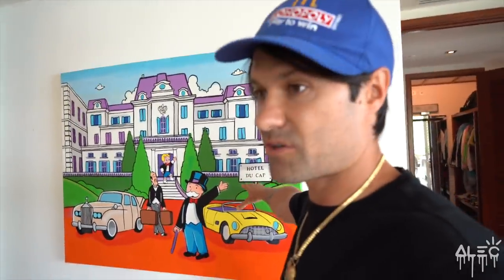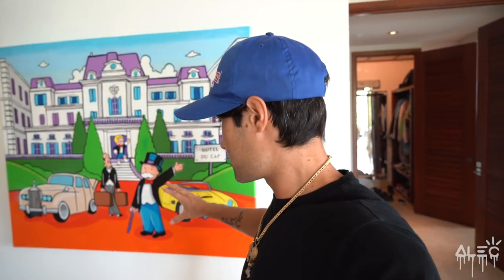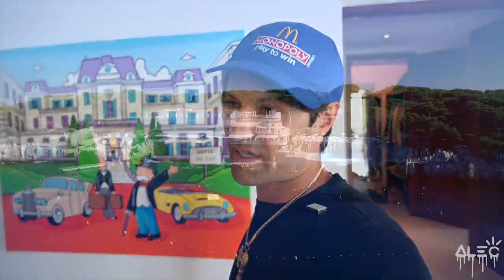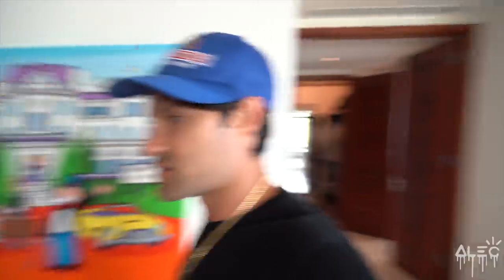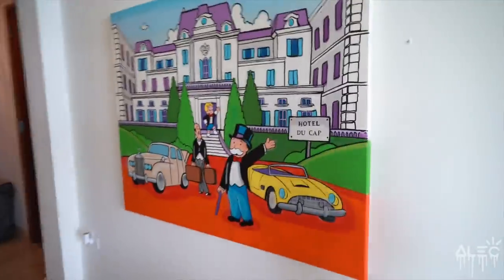It's of my favorite hotel, Hotel Du Cap, Eden Rock in Antibes. There are a lot of good memories in that hotel. In the summertime we go there. I decided to bring it over here because it reminds me of better times, and it's kind of happy colors. This is a special piece.